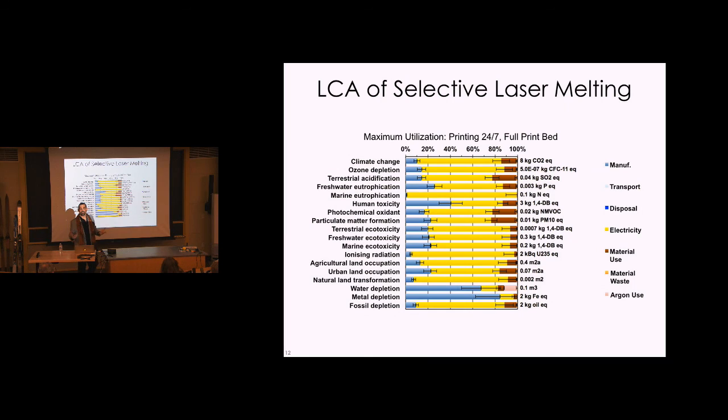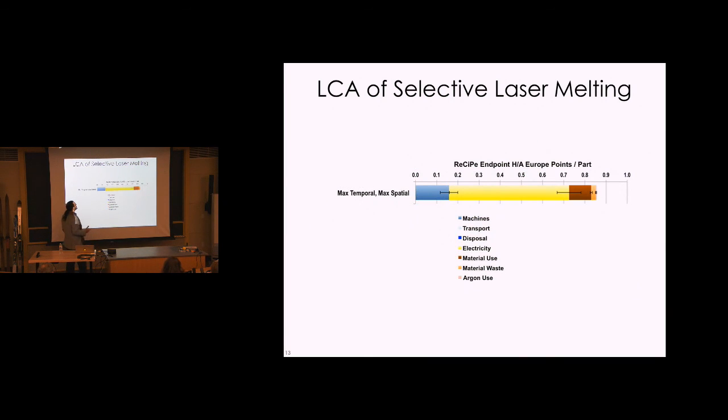And there's various ways of doing this. The way that I like to use is called ReCiPe Endpoint H. And what it does is it's not just an average of all those other things. It's actually normalizing them all into the same set of units, which are just called points. It's kind of a meaningless term by itself, but it combines the environmental impacts of climate change, habitat destruction, human toxicity, ecotoxicity, and resource depletion, all into a single metric.